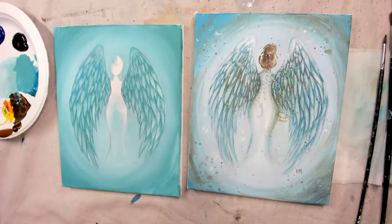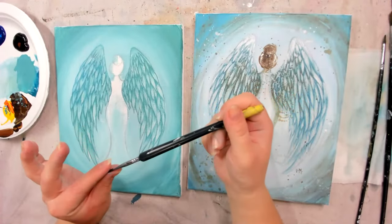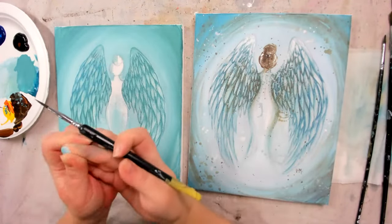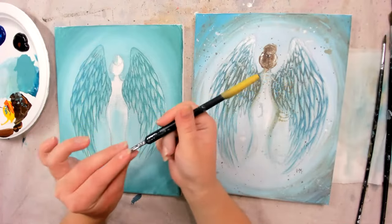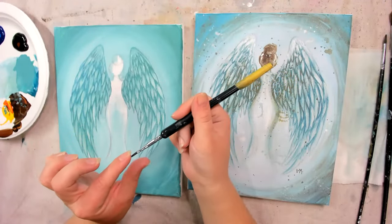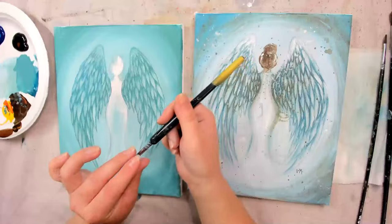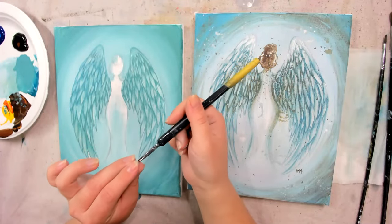As long as you take care of your small watercolor brush, it will last you a long time and it will give you the best results because of that tip. That's what you're looking for. Again, you can buy a more expensive acrylic brush, it doesn't have to be crazy expensive, there is a range for small acrylic brushes. But again, I don't necessarily find that it will give you better results than a watercolor brush or that it will last longer. I find it's about the same. It just costs more.